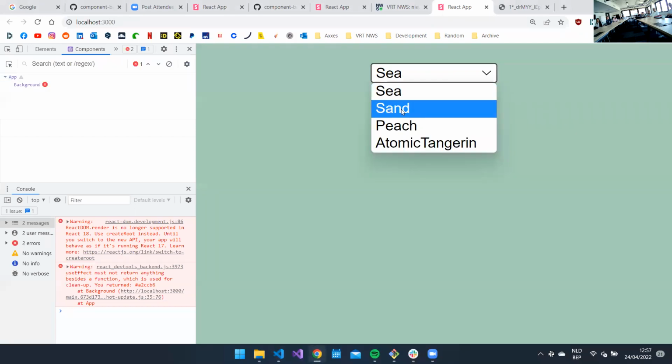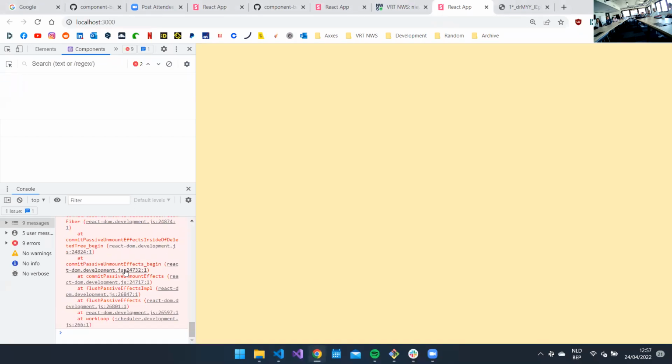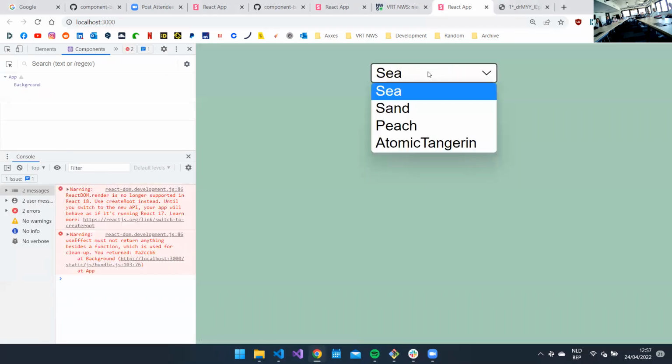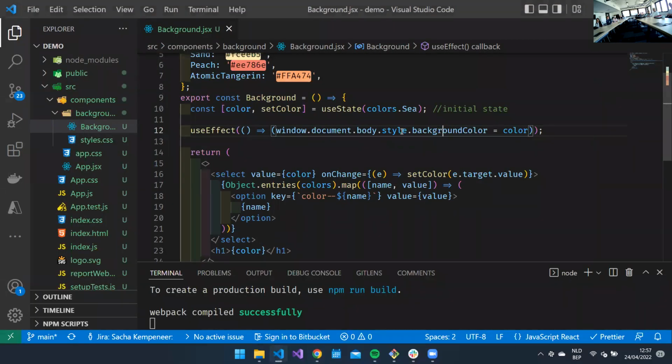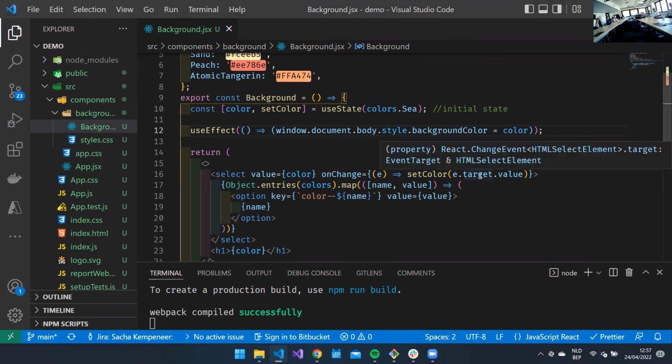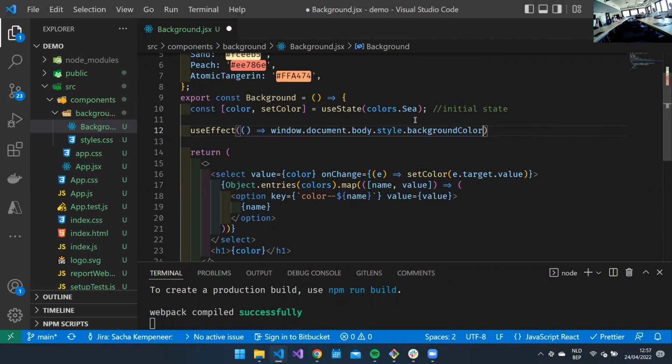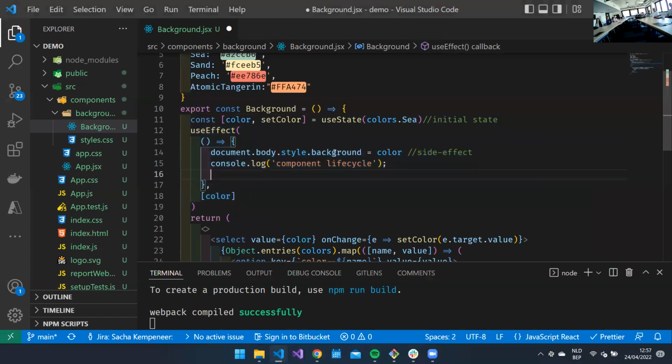Really easy. Now we see, whenever I change this, it might be because it's the same thing. What did I do wrong here? Background component should be color map. I quickly just reverse it to what it was. See what I did wrong here. Ah, it's style background, it's not background color. Okay, so I'm just gonna remove this for now.